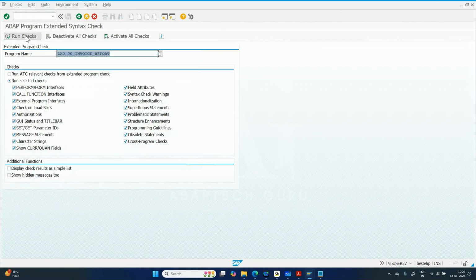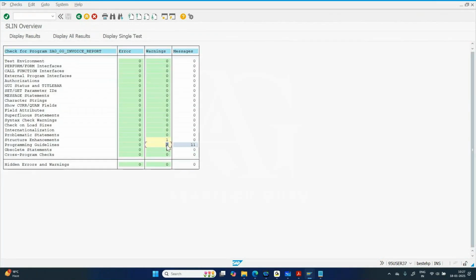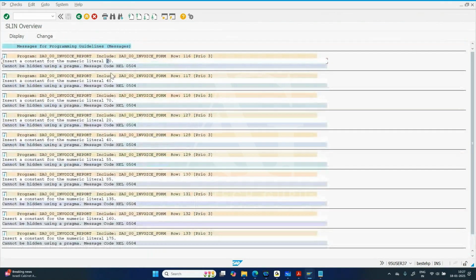Now go back. No errors. Only 1 plus 2. There is a proper justification for this. The first warning is related to the standard table that we cannot fix. And 2, you should not declare all the variables globally. So it is asking to make it local. But those two internal tables are used in two different subroutines, so we cannot make them local. So that is fine. And this is something related to the column position which you have provided. But we don't have the option to fix it.